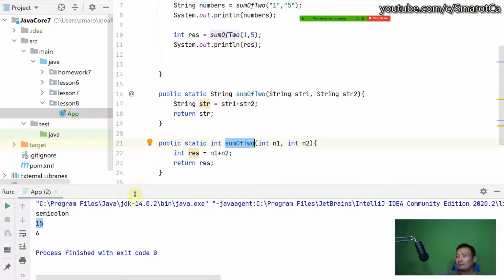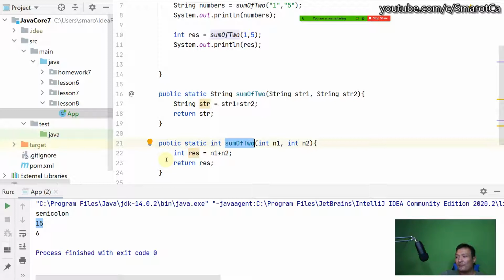So this possibility to run different functions that use the same name is called function overloading. We can overload a function by creating a function with the same name but with different parameters.